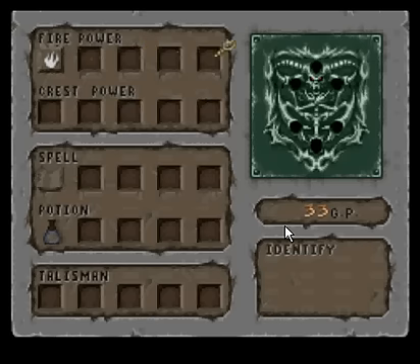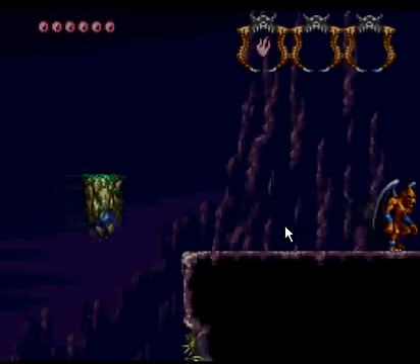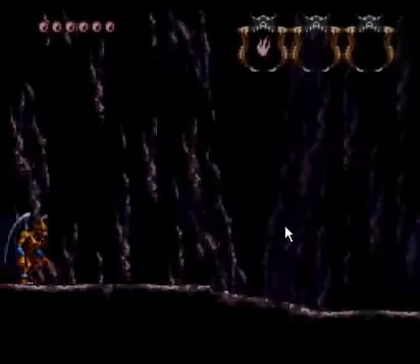Up here is your various powers. I'll go through those later when we have some. And down here is talismans once more. Once we get some, I'll show you what they do, because each one does something a little different.